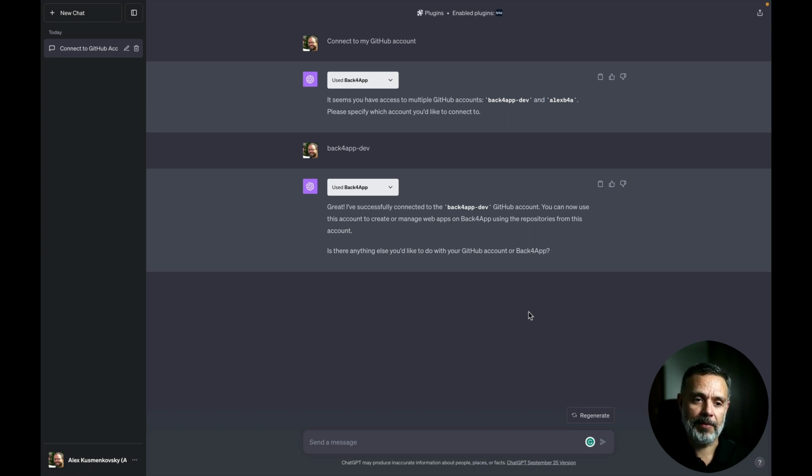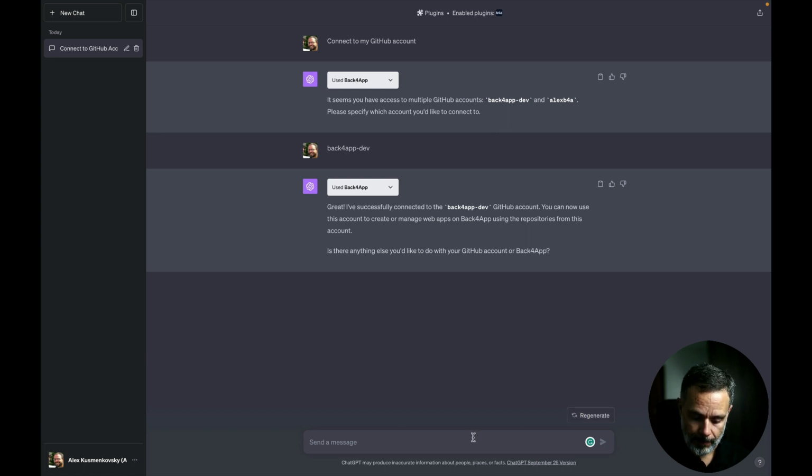So here I have the Back4app plugin where I created a new chat and I reconnected to my Back4app dev GitHub repo, and I'm going to ask it to change the code in my first container GitHub repo to retrieve the values of the Cloud Code function of the dogs app that we just created and display that when it has a request.